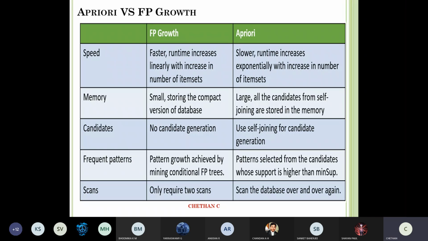Once you do all these things, you need to see there is no algorithm with regard to FP growth. It is steps. It is all about steps when it comes to FP growth. But when you have Apriori, there is a very clear algorithm, right from the textbook, you scan it and put it there.